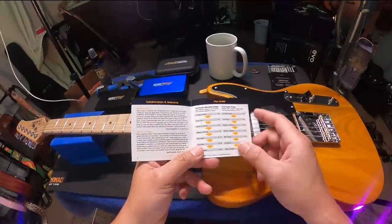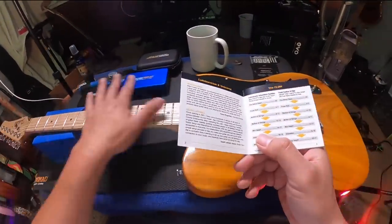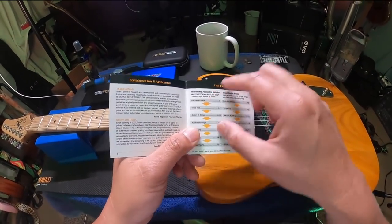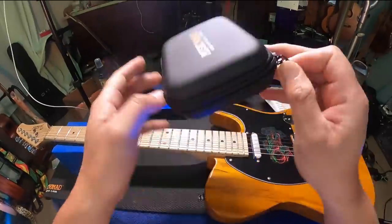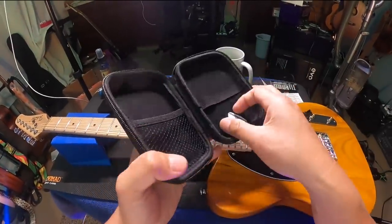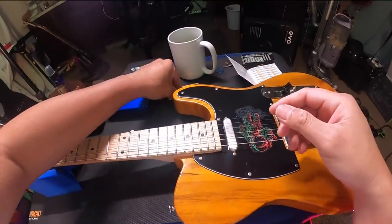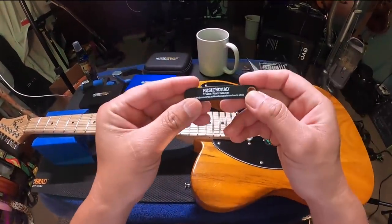Okay, so according to the workflow, since I have already done the pre-setup steps, the first thing on the agenda is the truss rod. What we will need is the first fret pick capo and our truss rod gauge.